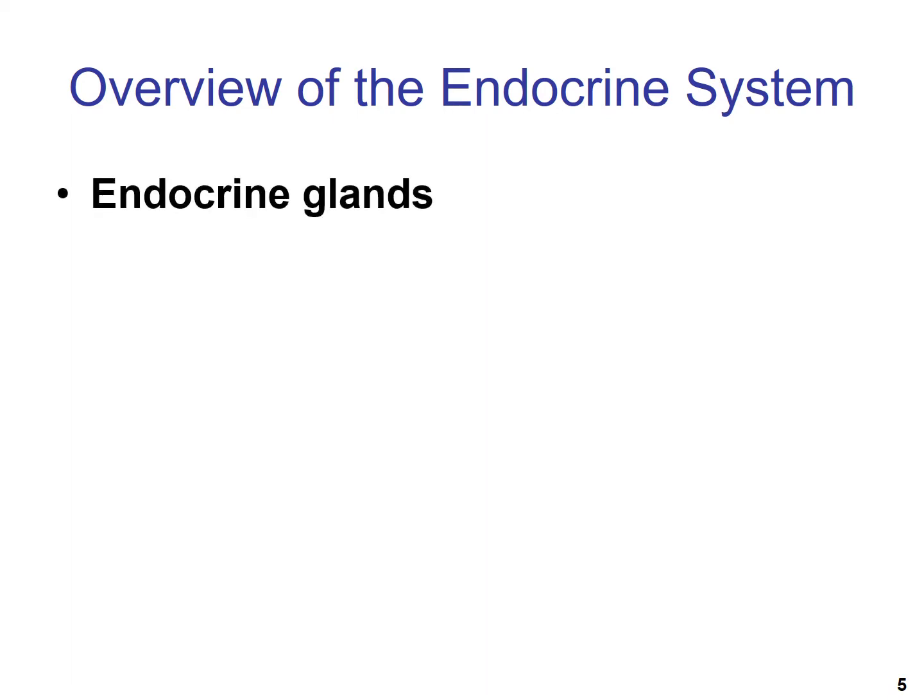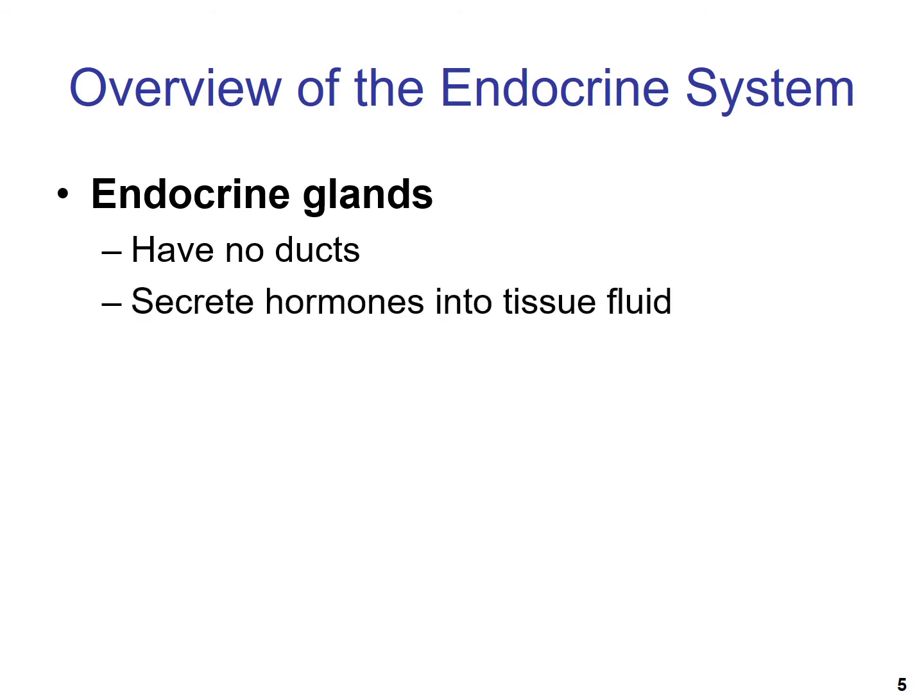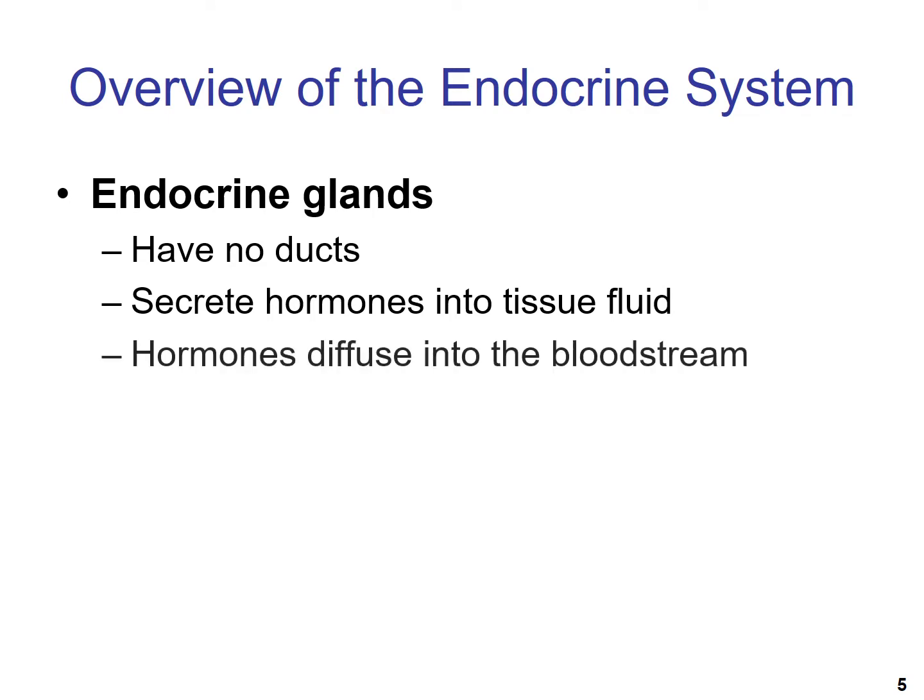So, as well as looking at different types of hormones, we're going to take a look at the different endocrine glands and also other tissues that have endocrine activity. So endocrine glands, the first thing to tell you about endocrine glands is that they have no ducts, and a duct is basically a tube that leads to a body surface. And so in this case, endocrine glands, because they secrete their product into the circulatory system, they have no need for a tube that carries their product to a surface, so they have no ducts. So they'll secrete hormones into tissue fluid, and this diffuses into the bloodstream.